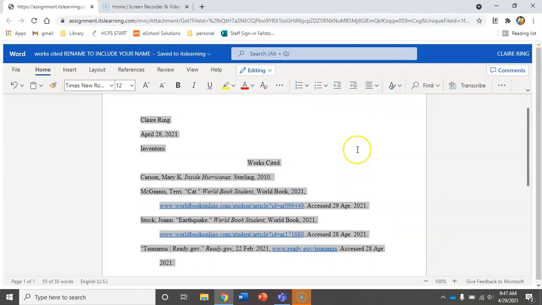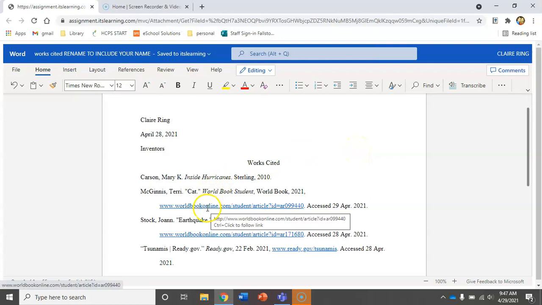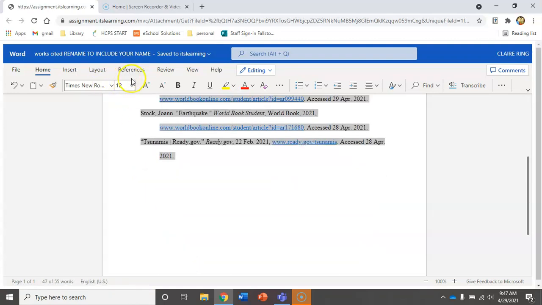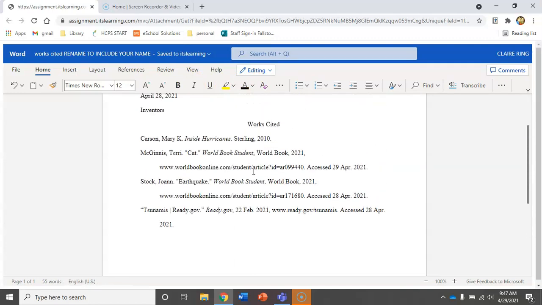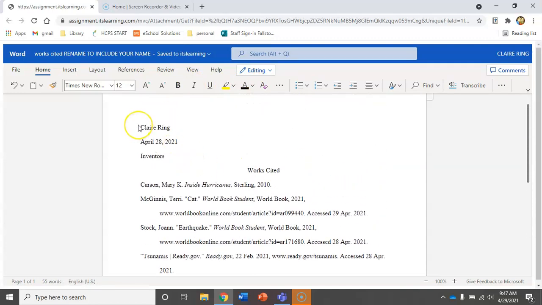Okay. After that, I'm just going to make sure my hyperlinks aren't the blue. To do that, I'm going to highlight the hyperlink. Actually, you know what? You can just highlight the whole thing. And then take away the underline and make sure everything is in black, and then you can't even tell that they were a hyperlink. Okay, it looks great, and I'm ready to then close it out and submit my assignment.